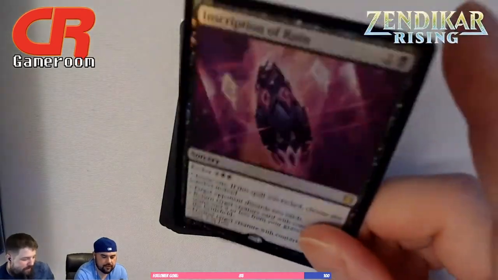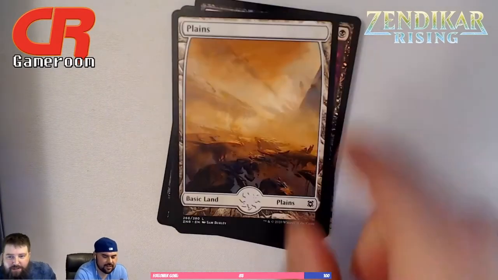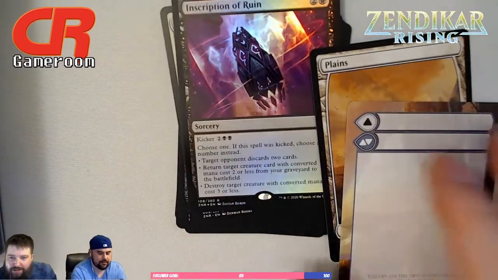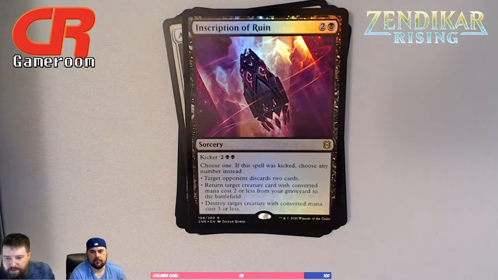And then we have... Ooh! A foil Inscription of Ruin. Oh, nice. I read this one off earlier. Oh, is that what it is? And a rare... Do you want to read it? Yeah. Go ahead. Inscription of Ruin. It's 2 and a black, and it's kicker 2 black. Choose one. If it was kicked, choose any number instead. Target opponent discards two cards. Return target creature card with converted mana cost 2 or less from the graveyard to the battlefield.